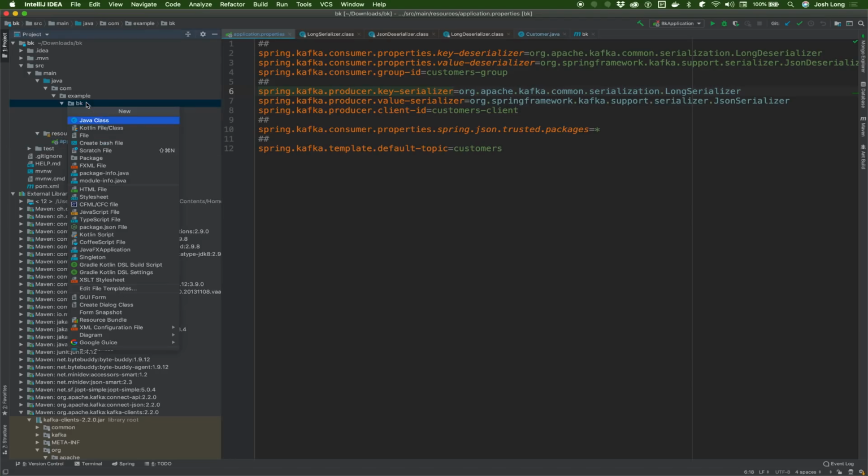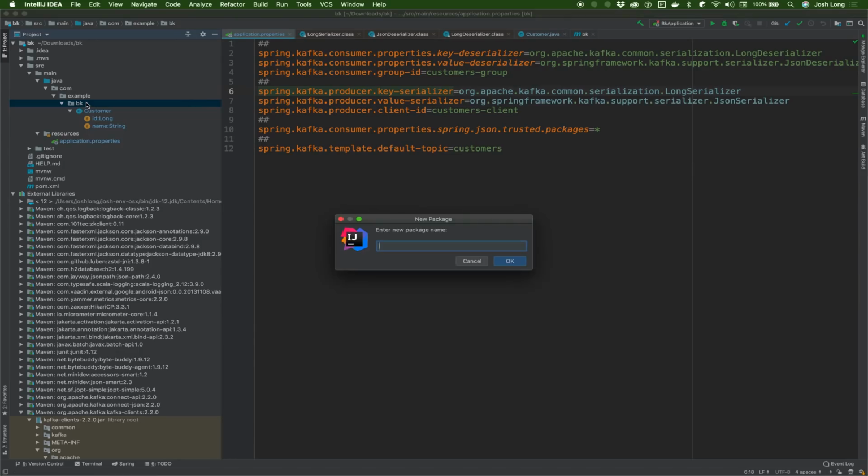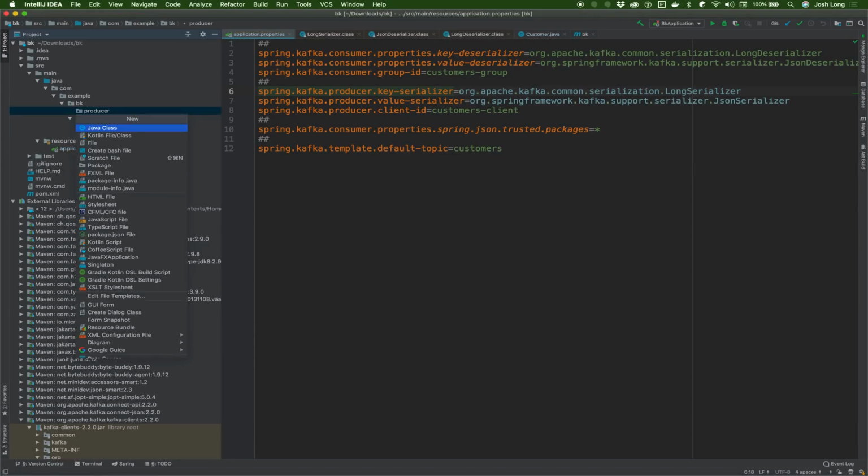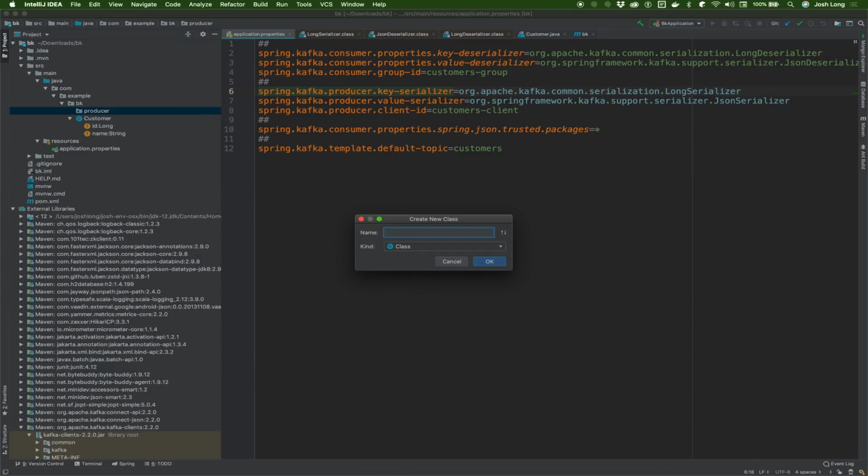Let's now break the examples down. So we're going to create a producer application, which is going to be a Spring Batch application that just reads from, well, actually I'm going to synthesize some data. It's just going to pump data into Kafka, and then something else will come along on the reader side and read the data off the queue and write it to something else.